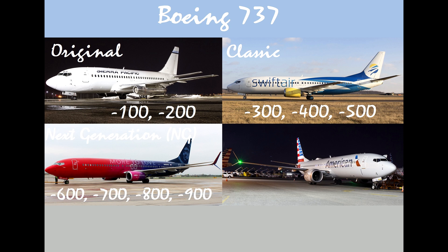Starting production in 1997, the third generation of the 737 came to be, which we know as the 600, 700, 800, and 900, with its new glass cockpit and updated CFM-56 engines — now known as the Next Generation, or NG for short, which is one of the series we will be talking about today. In 2016, the final generation of the 737 was launched: the 737-7, -8, -9, and -10, with its new high-bypass LEAP engines and airframe changes, known as the MAX, and the other 737 we'll be covering today.